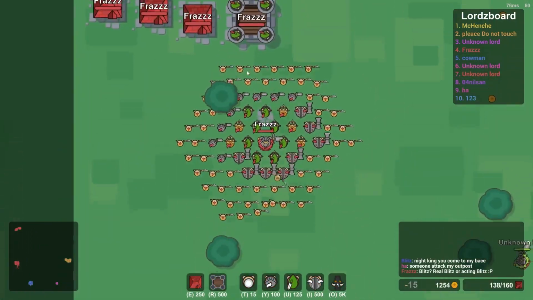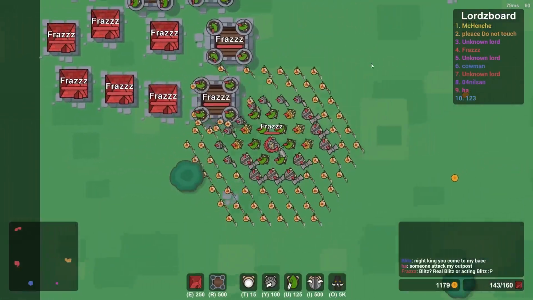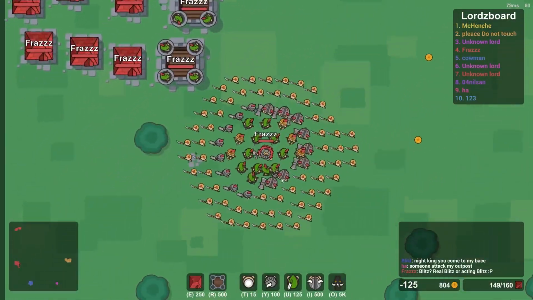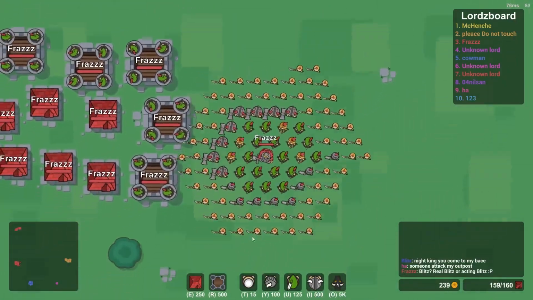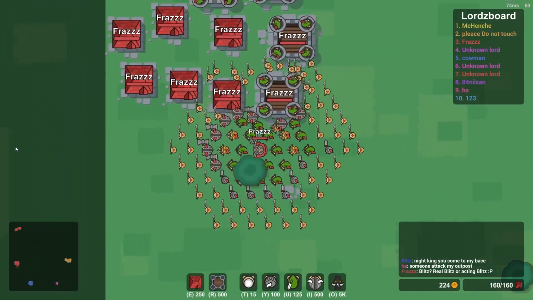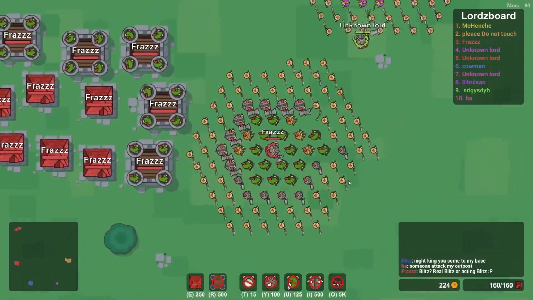I am beefing up my army, and come on, come over here. You know you want to. No, you don't want to? Okay, fine. Well, we need more archers, because then people can't really escape from you. And we've maxed out our pop again. Okay, I need 250. Okay, we have quite the army here.